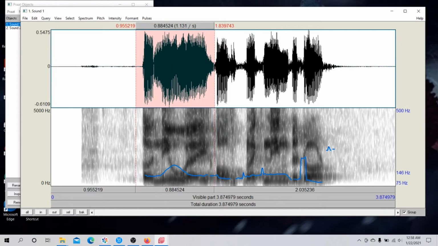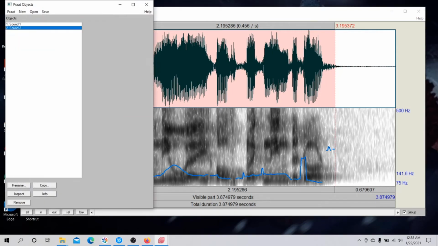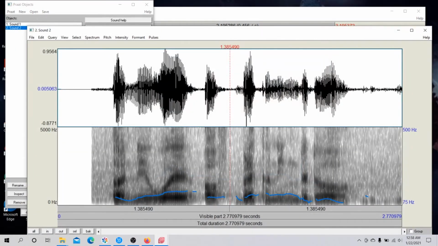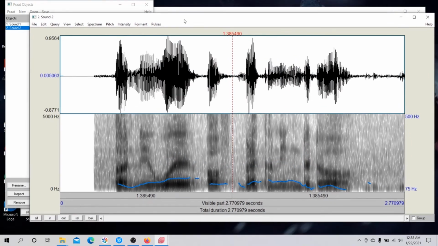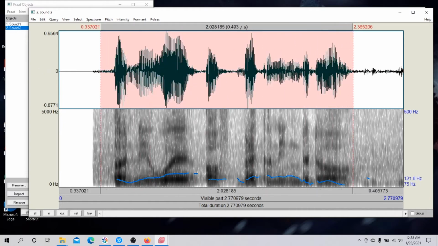Now let's slide it all the way to the end, and we can play it. A new way of blackening the door. On sound number 2, we can find the same. A new way of blackening the door.